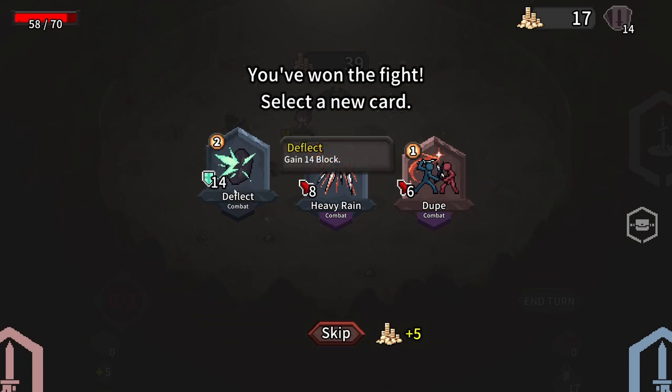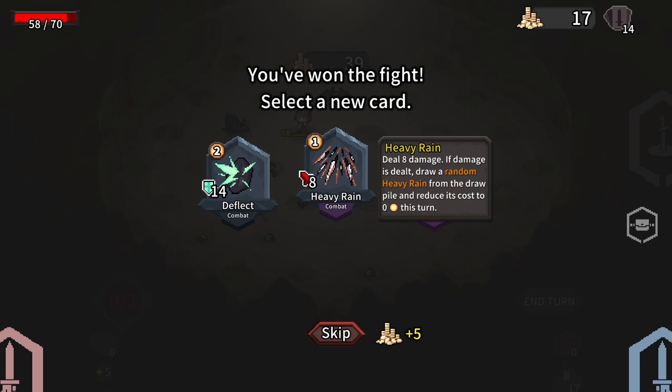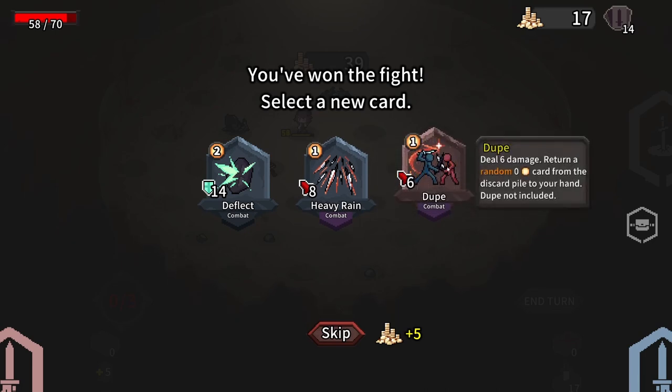Deflect is very good armor, but it costs 2 energy to use. Heavy rain: if damage is dealt, draw a random heavy rain from the draw pile and reduce this cost to 0 this turn. Interesting. And then Dupe: deal 6 damage, return a random 0 cost card from the discard pile to your hand. Dupe not included. Dupe is a 1 cost card, though.